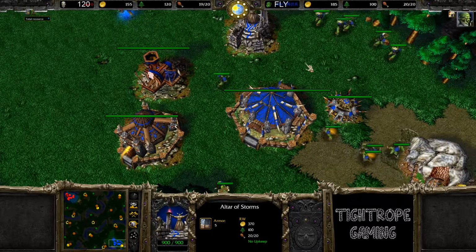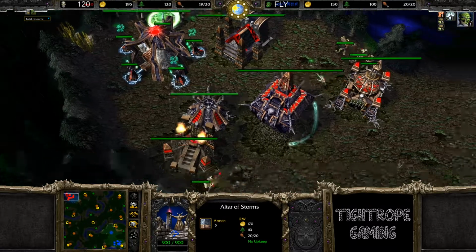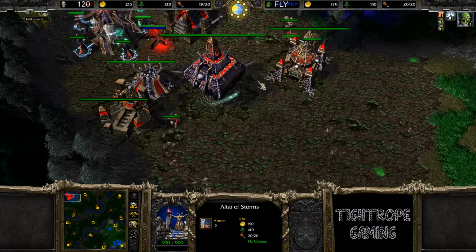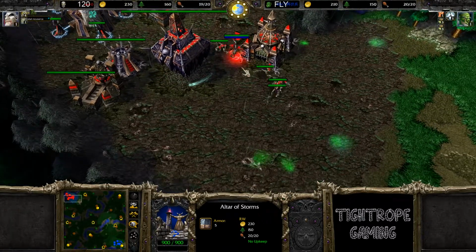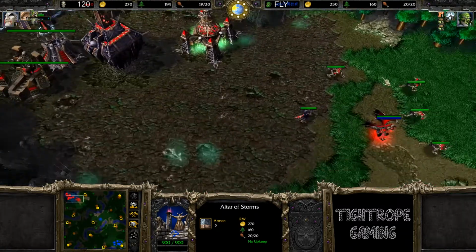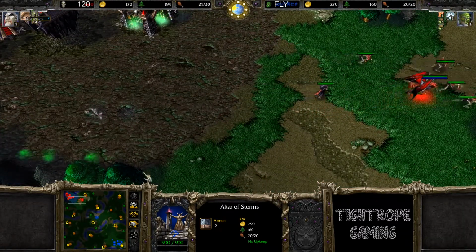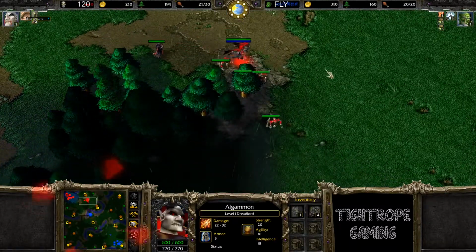Don't see this too often. It's usually Fiends, but looking forward to seeing how he gets on with it. 120 known for his extremely strong micro. Ghouls being very hard to control. Let's see how he gets on with them. Also going for an extra acolyte, kind of late as well, like an early scout acolyte. Looks like maybe he's going to go for an expansion, in fact.